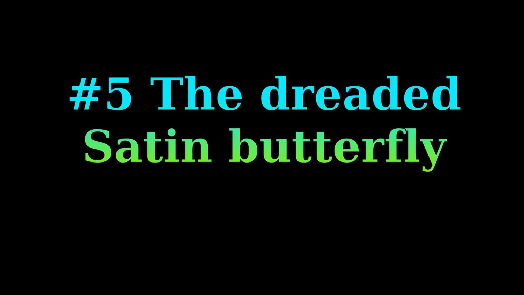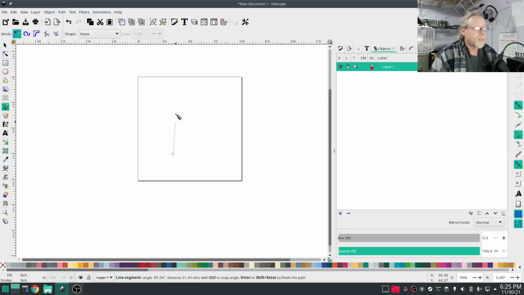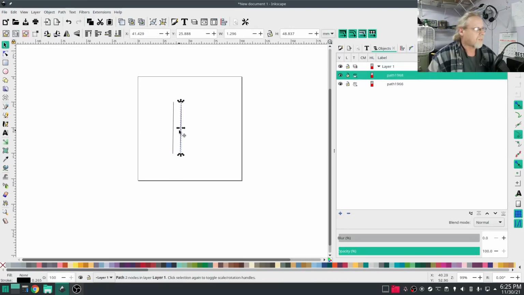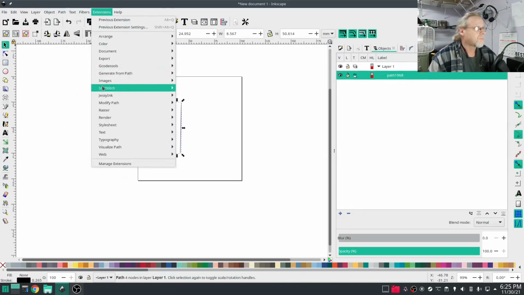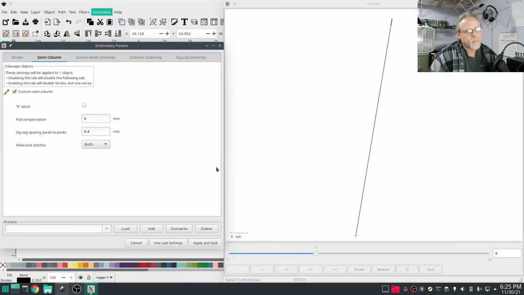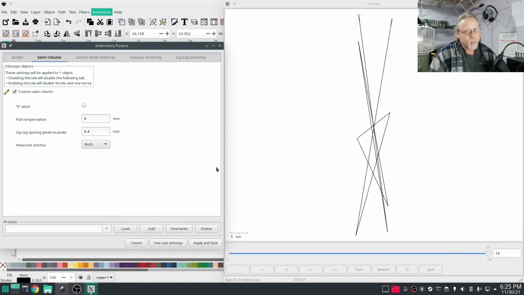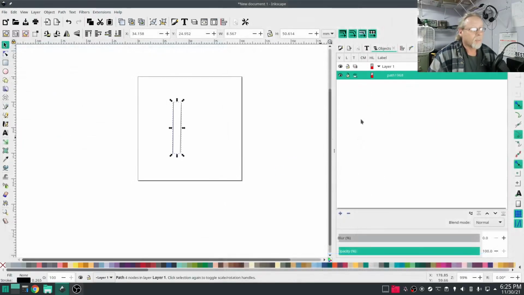Number five, you're working with satin stitches. And after you've made your satin stitch, you get the dreaded butterfly effect. That is the dreaded butterfly effect. Simply put, one rail is going up, the other rail is going down.